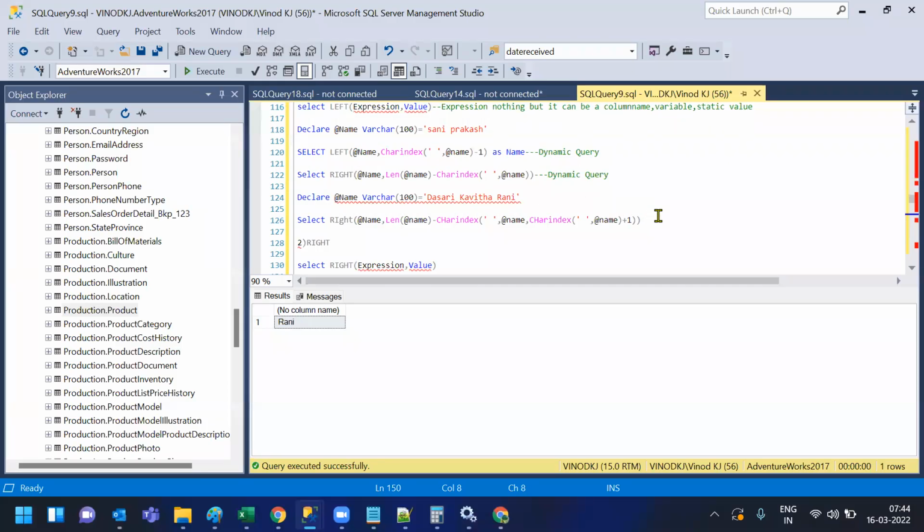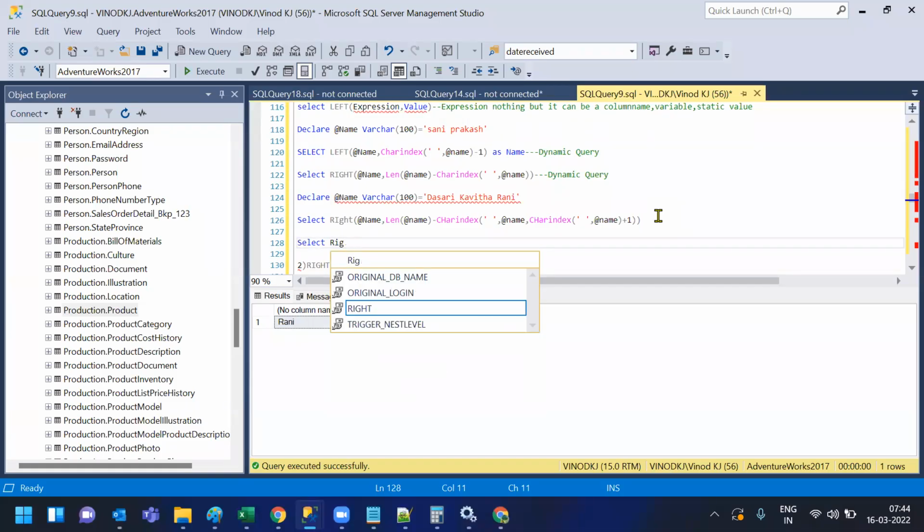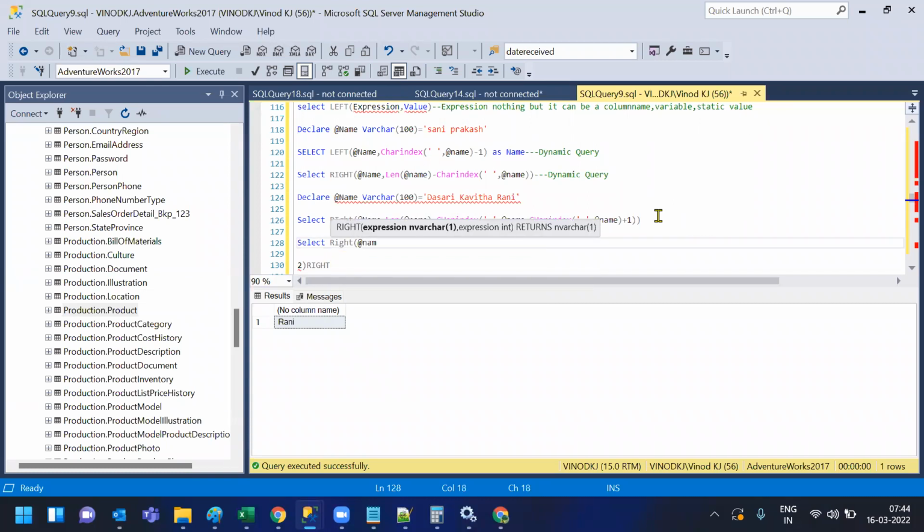If you want, you can write it this way so that you can understand. Select right of at the rate of name, comma. What I have written is total string length minus second space position.